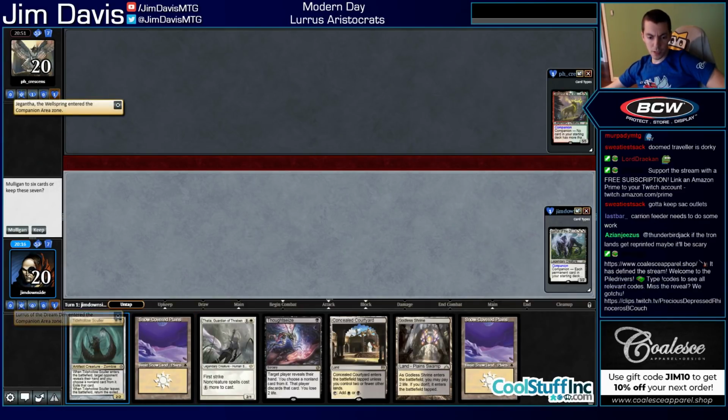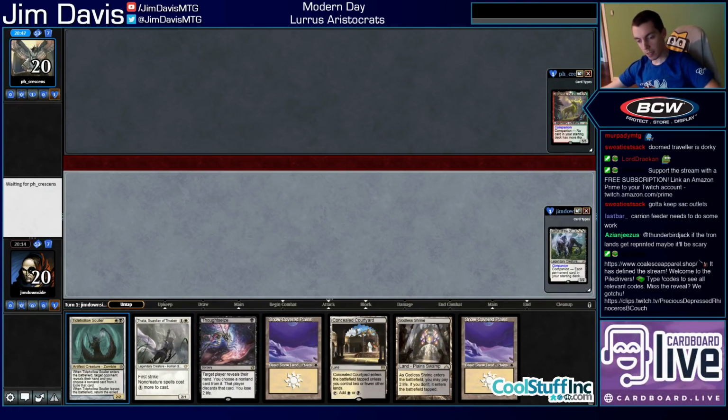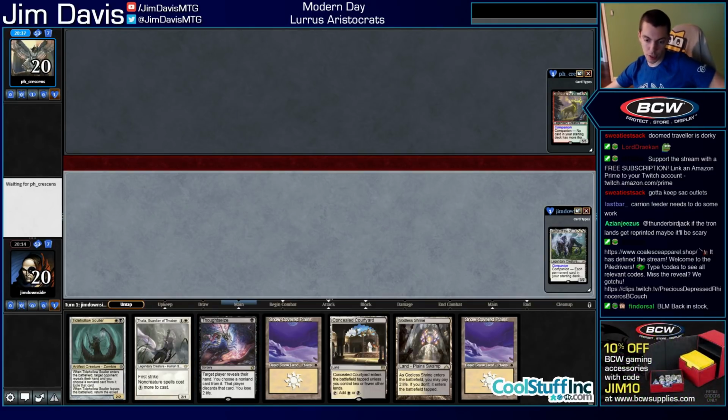Thoughtseize, Thalia, Sculler. Alright, this is not a great hand, but as far as beatdown curves go, this is pretty ideal. Thalia on the play is very good against them, especially if their hand's not made, and Sculler will help their hand not be made, so will Thoughtseize, so it's very hard for them to keep cycling stars and stuff when I have a Thalia.